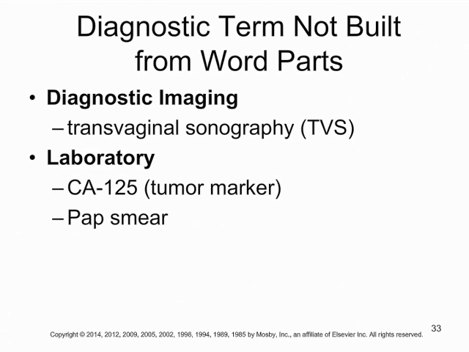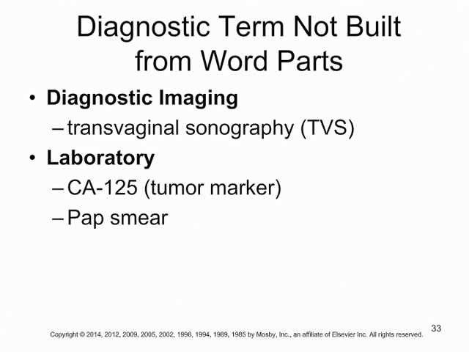Continuing on here, we have transvaginal sonography. Sonography is another way to say an ultrasound. So in this case, they're going to do it transvaginally, meaning that they insert a transducer into the vagina, and then they can gather images of the ovaries and the uterus and the cervix and all of the surrounding structures to try to get a good idea about maybe masses or tumors. They can even use it to monitor pregnancy or ovulation.